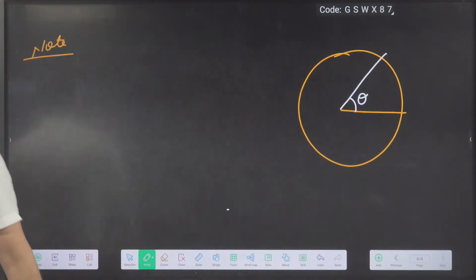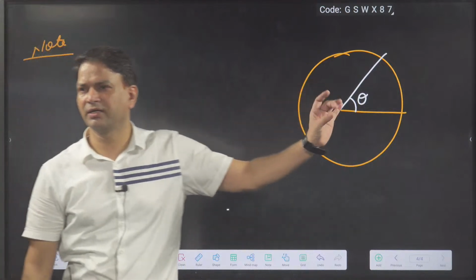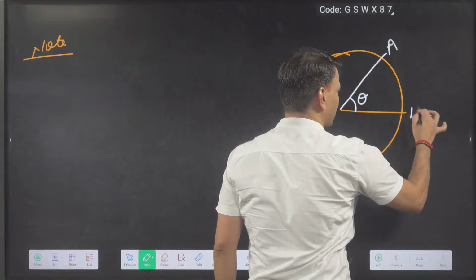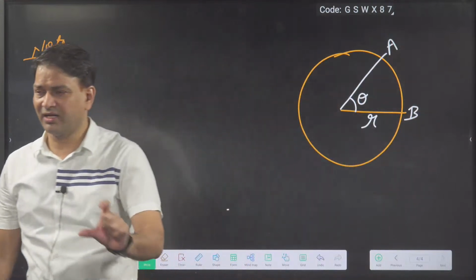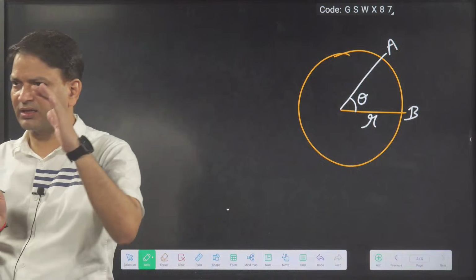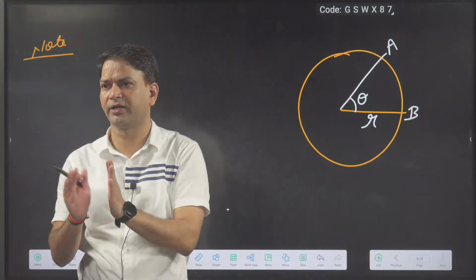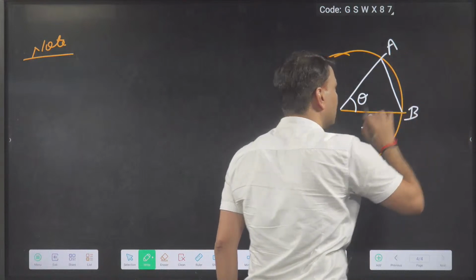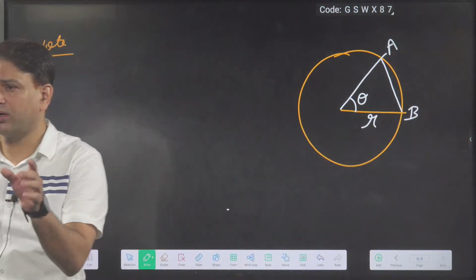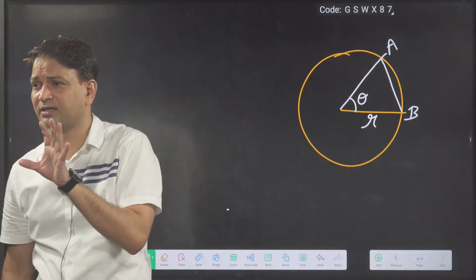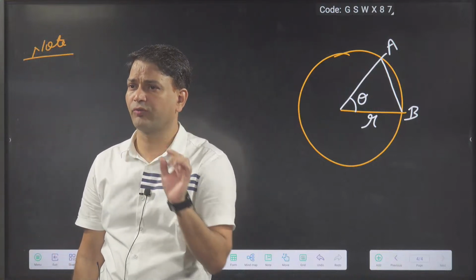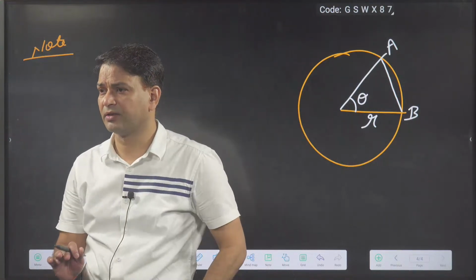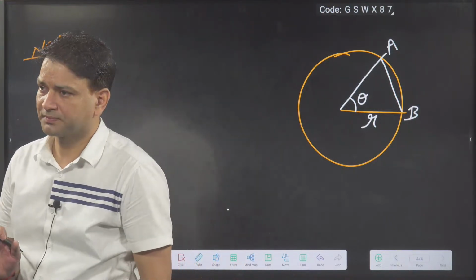When we have a large angle, like this theta I have shown, a large angle a little bit, and this is the arc AB, and here the radius is R. When the angle is large, the arc length and the straight length will be different. If I join the straight length directly from A to B, you can see the arc is more and the direct AB length is lesser. Everybody can see the difference or not? So when the angle is large, the arc and the straight line length will be different.